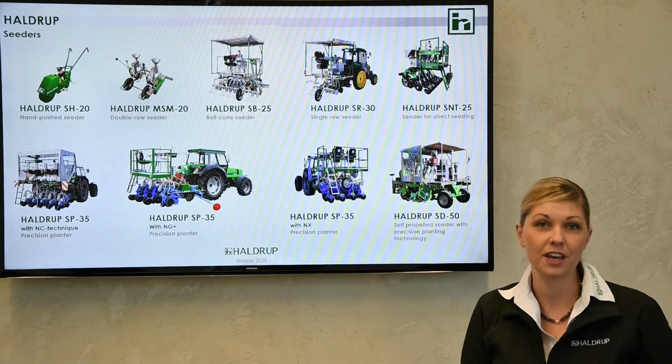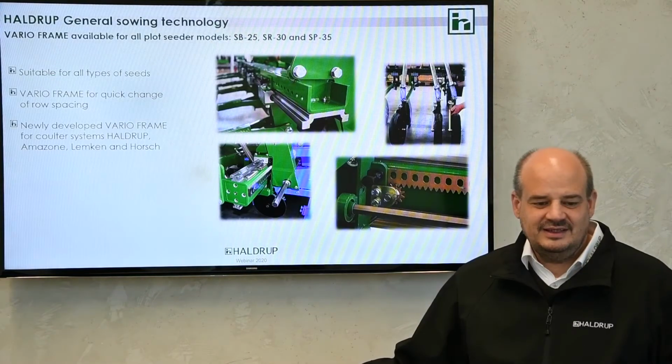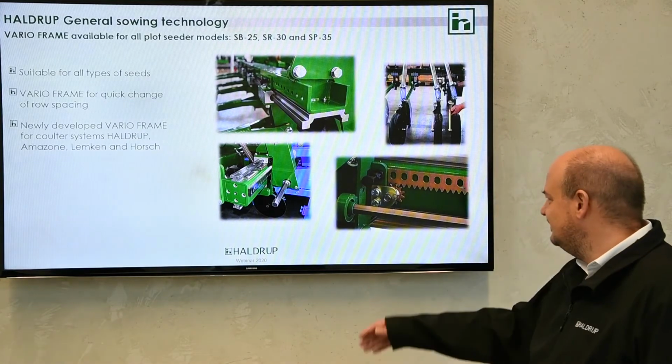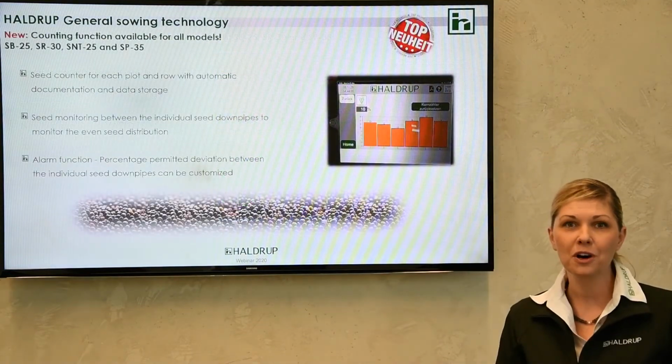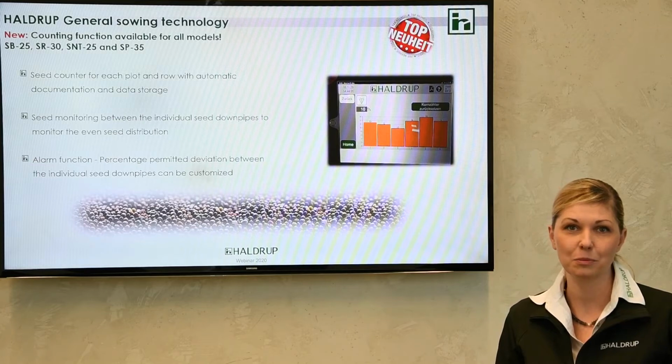In this range we have many new developments which we will introduce to you now. The Vario Frame is available for all plot seeder and planter models. With the Vario Frame, the row spacing can be adjusted quickly and without tools. Amazone, Lemken and Horsch seeders can now also be easily adjusted using the Vario Frame. From now on we have the counting function available for all our seeding and planting equipment.